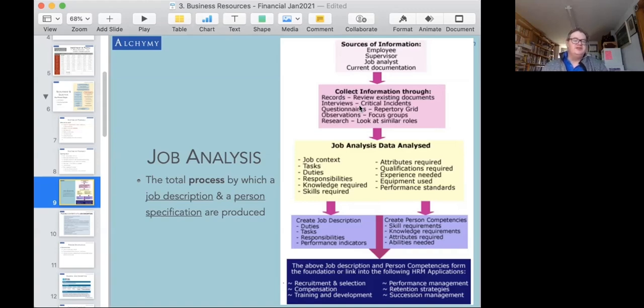It might be a supervisor. It might be some process documentation that we have. It could be a job analyst that we get, somebody specialized to come in and look at what's going on. One of my first consulting gigs was actually doing job analysis, going in and figuring out what people were doing in this organization in these different roles so that we could build a training solution for them, okay, to do some sort of needs analysis.